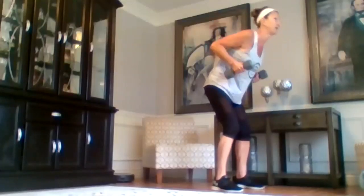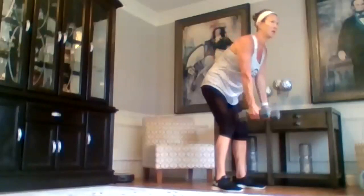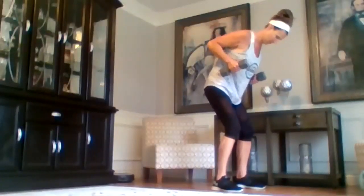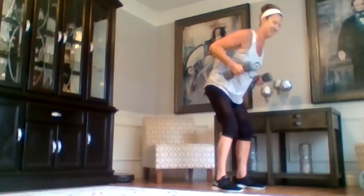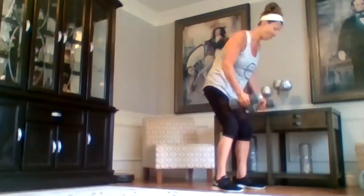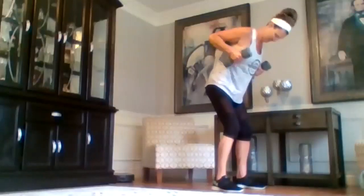Now for the first one, ideally, try to do both. If you start to get tired and you need to alternate, you can do so. And guess what? This is our last exercise standing. The whole rest of it is floor work. Yay.